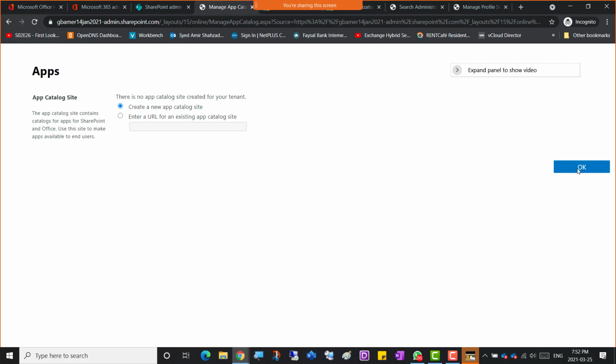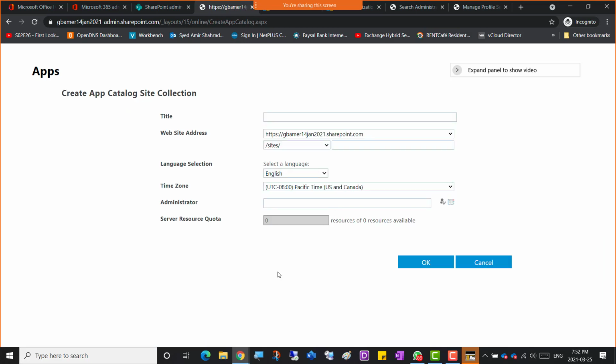Let's press OK here because the option is already selected: create a new app catalog site. I'm just going to press OK. And then it shows what you want to put here.